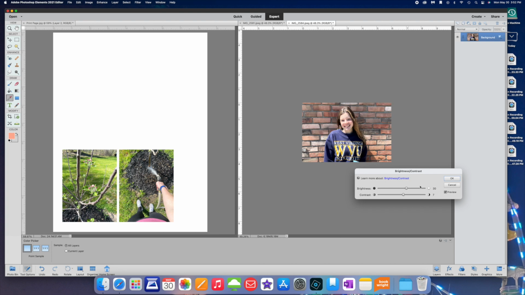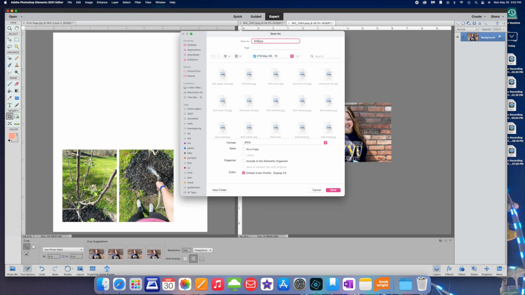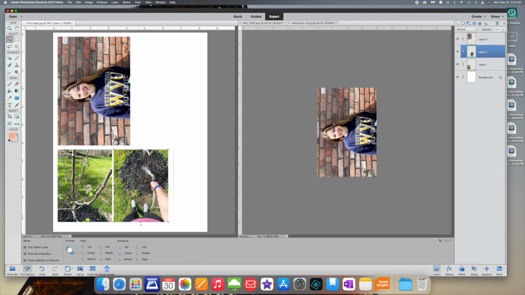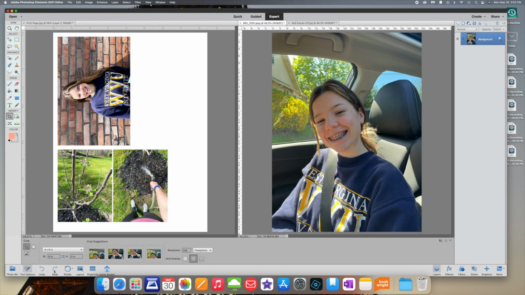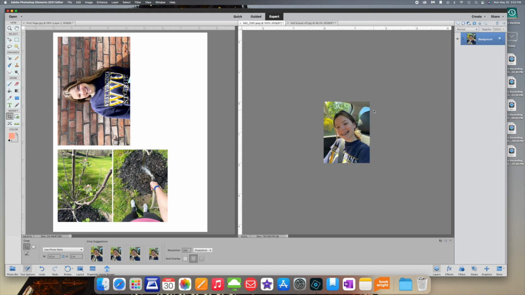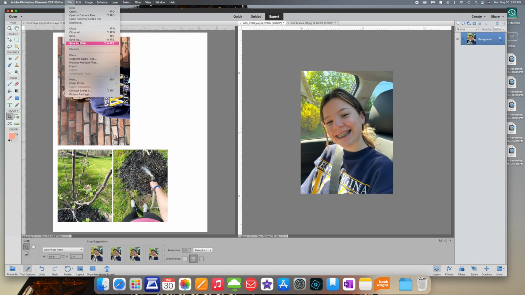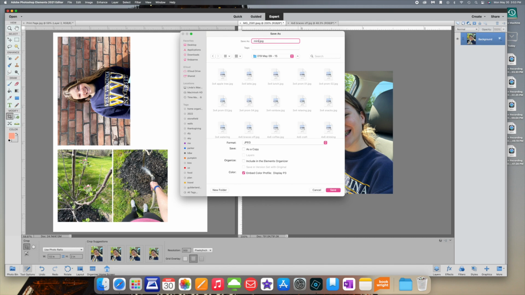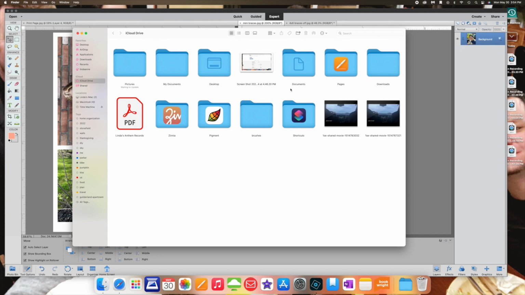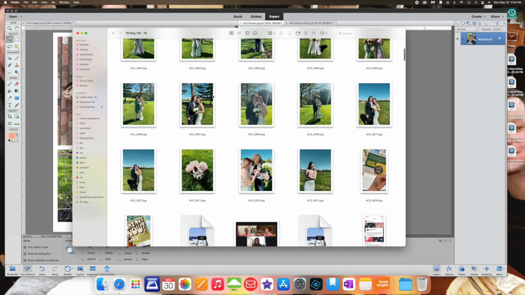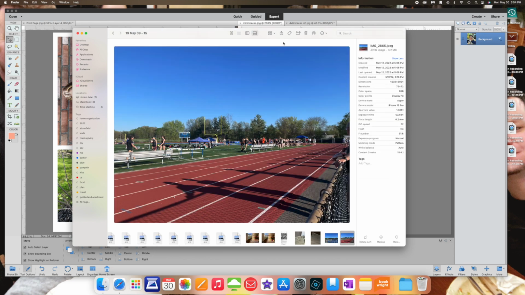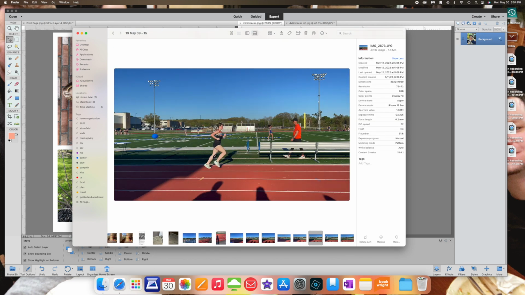For the photo of my daughter getting her braces off, I knew I needed to do a 4x6. And so I decided to just crop that vertical photo into a horizontal 4x6 photo. And then because this photo of the before wasn't really as great of a photo, I just took it quickly in the car, I'm just making a very small photo. And what I'm going to do is put it on top of the 4x6 photo in a little insert that just shows that it is the before and after. And you'll see that more when I go over to my desk. But because it was smaller, I could fit it there on the edge of the paper.